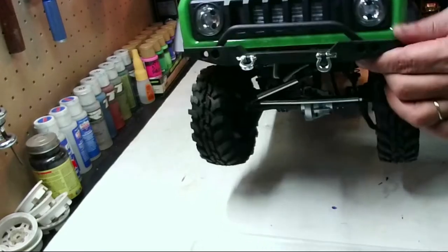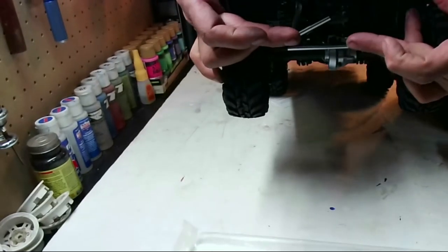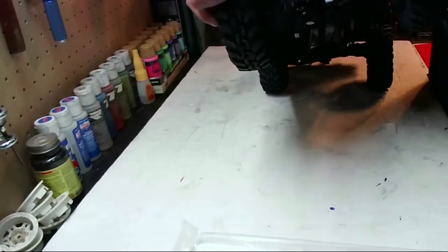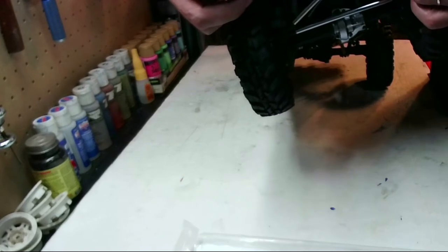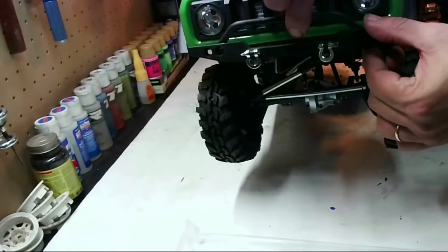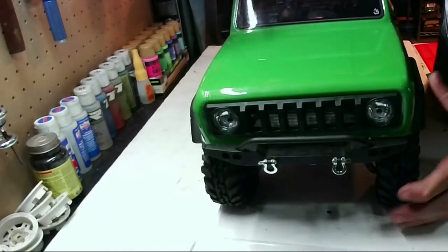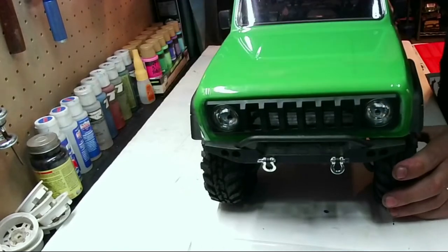When I got the Gen 7, if you guys remember, the Gen 7's bumper cuts way down here. So it hung down a good inch and a half. I like that they've made this bumper within like 3/4 inch at the thickest point. Gives you a ton of clearance here in the front end. I really like that, how narrow that bumper is. Now if you can see the headlight buckets, guys, the real headlight buckets.